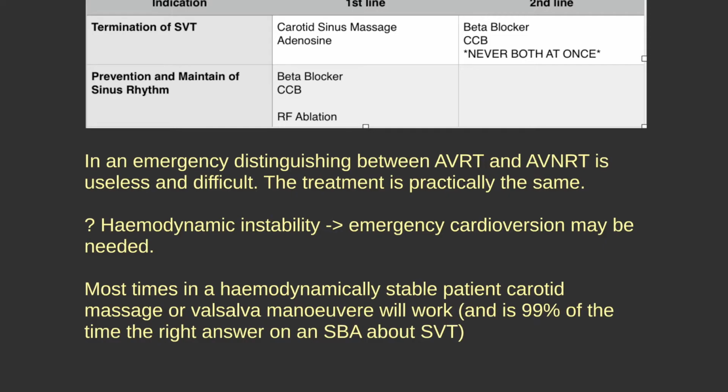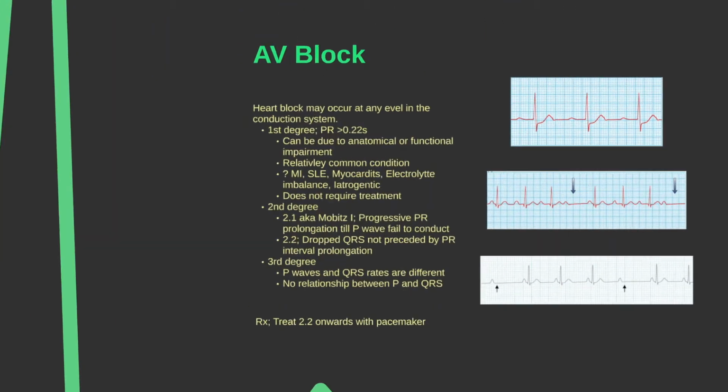After that, you can think about giving their beta blocker or a calcium channel blocker. You want to make sure that they maintain a normal sinus rhythm. A patient with Wolff-Parkinson-White, you want to think about giving an RF ablation. What this means is using radio frequency. You want to be able to cut off that accessory pathway and make sure they're not going to get another instance of it.